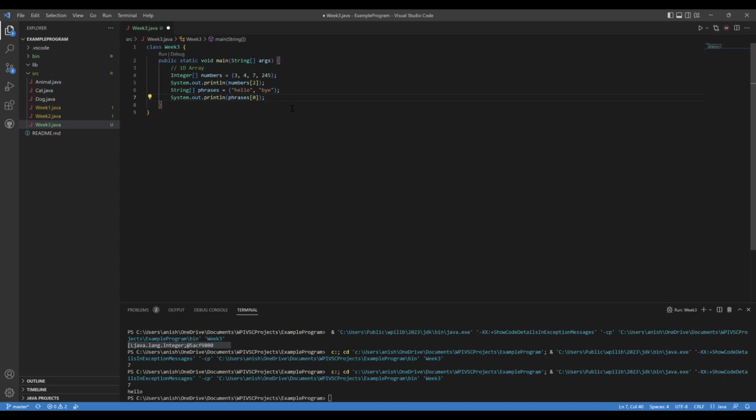Now, you might have noticed I talked about two-dimensional arrays. What in the world is a two-dimensional array? Well, it's when you put an array inside of an array. So let's do that. Let's say we want to have a 2D array of integers. So integer, then we demark it with that. But that's only a 1D array. If you want to make a two-dimensional array, we put it like that.